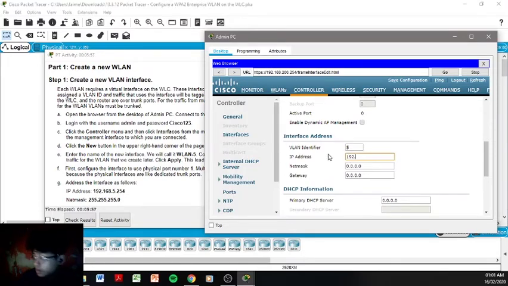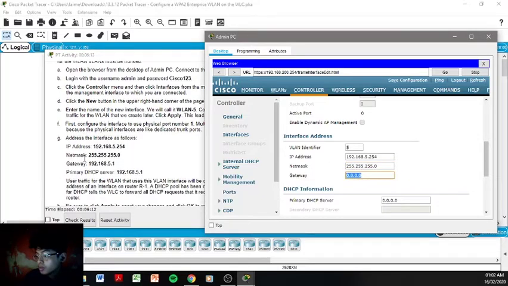The gateway address ends in 254. Then the primary DHCP server is the same as the gateway.